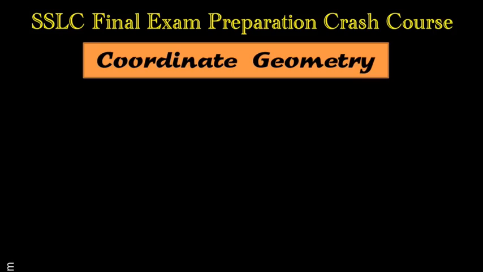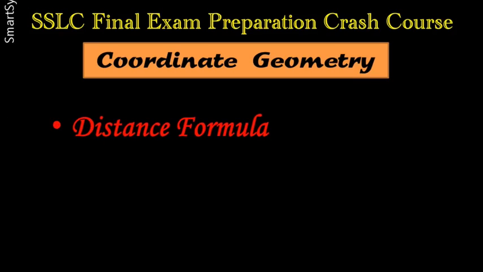Okay, so under coordinate geometry, students, the first point which is very important is the distance formula. Every year, or if you check every preparatory or any other question paper or model question paper related to maths, you can find at least one question related to the distance formula. So it's a very important point. You can definitely get one question related to this in your final examination.